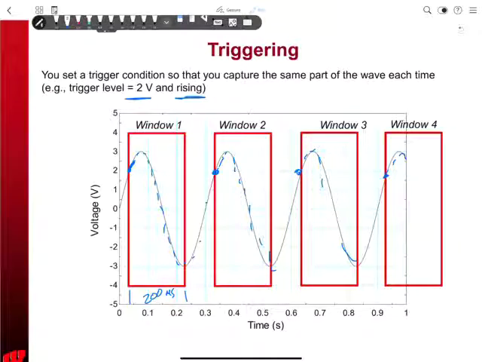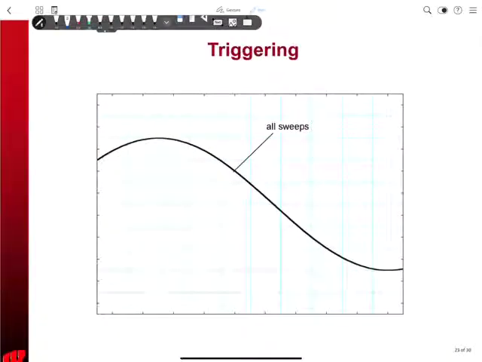Do you notice anything about the voltage pictures that I'm displaying every time? They're always the same, right? So it looks like this. If I have a really nice smooth signal, I will show all these overlapping signals, because I'm always starting at the same place and always starting at the same slope.